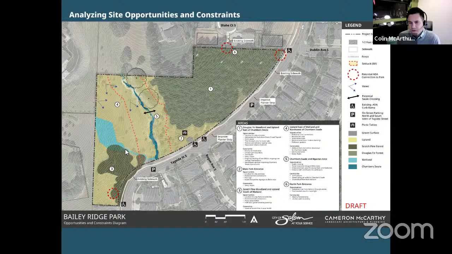Area 5 we delineated as the Chambers Swale area itself and the riparian corridor adjacent to it. We think somewhere along here there is an opportunity for a connection to whatever is the future trail system, maybe a bridge crossing across the swale, moving from east to west.